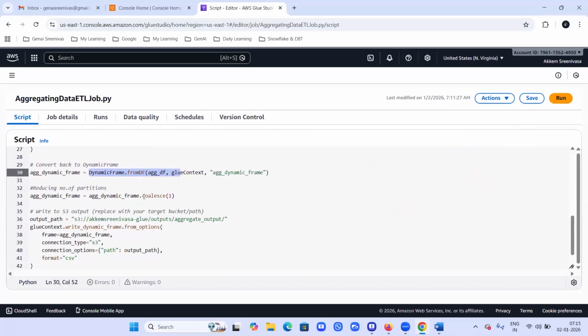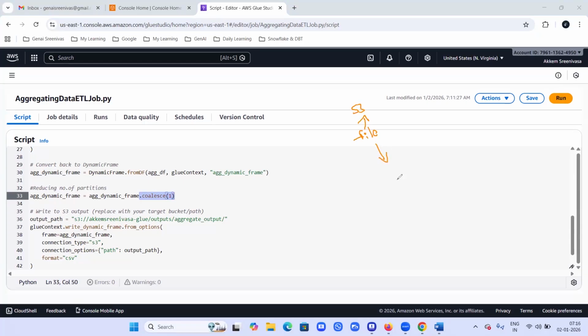And finally, we are using the coalesce function. Let me add one important point on why I am adding the coalesce function. Let me explain.